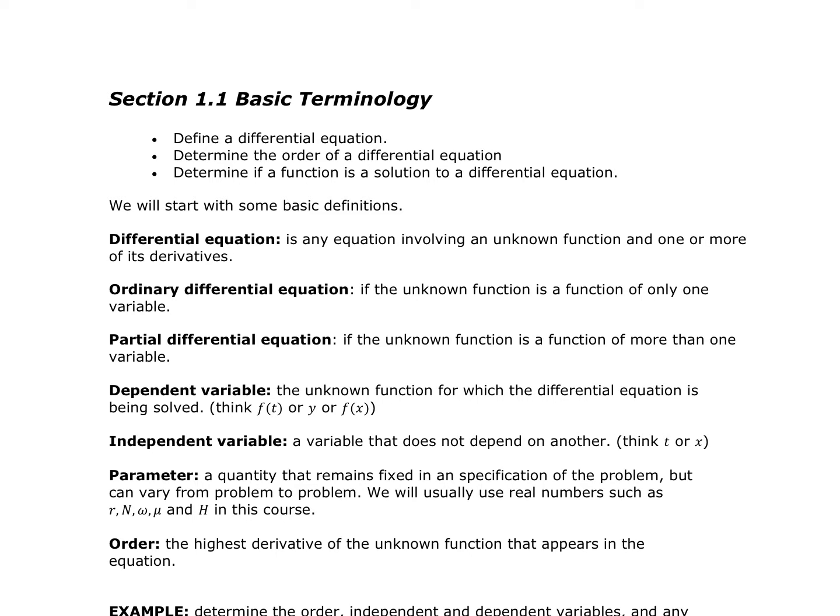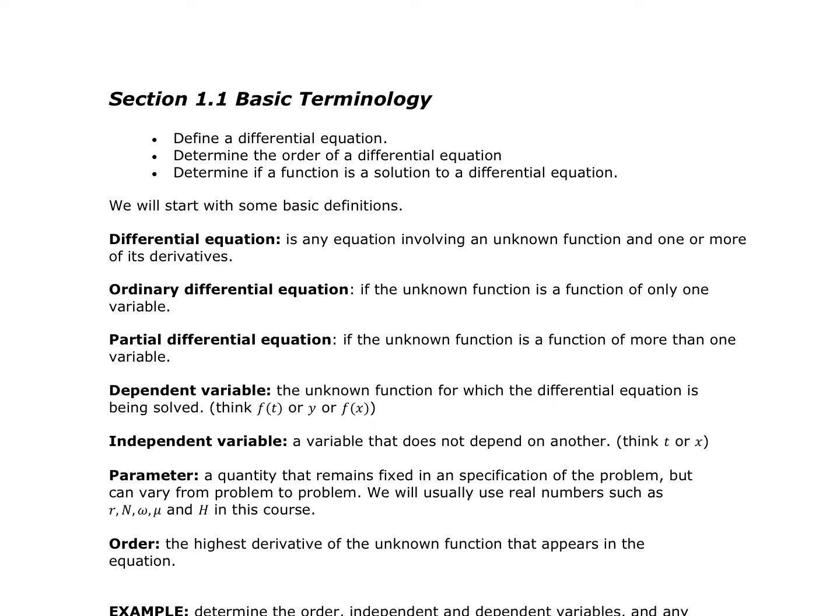When we talk about our dependent variable in our differential equation, that is our function. So f of t or y or f of x. So that is dependent is our function. The independent is just like we normally expect the independent to be. In this case, the book that we use uses t as our independent for the most part. Or if we have a function in terms of x, the independent would be x. Most of the functions we're going to be working on in this book are functions in terms of t. So our independent will more often than not be t.